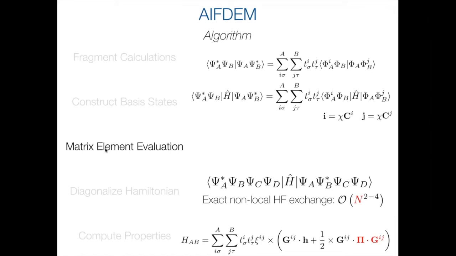There's one key point here, and that is because we are including exact Hartree-Fock exchange interactions, this unfortunately causes the method to scale with the size of the supersystem, since these interactions are non-local. All of the fragments must be included in this direct product basis, and this is obviously not ideal for a fragment method. The exponent shown for the scaling, the 2 to 4, represents the scaling of the 2 electron integrals. Thankfully for QChem, they're quite efficient. Formally, it's 4th order scaling, but thanks to integral screening, this can go down to quadratic depending on the nature of the system.